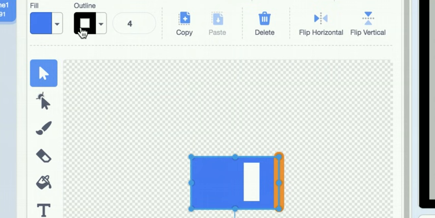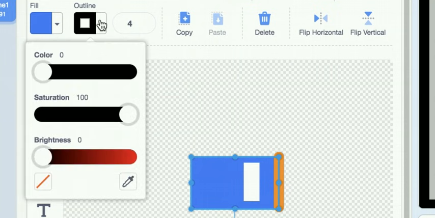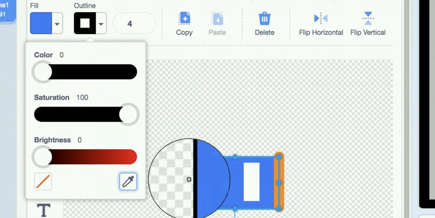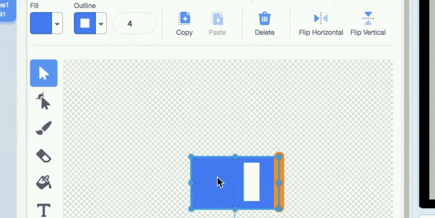It says the outline is black, and I just hit down over here and make the outline, using my eyedropper once again, the color of the car itself, and now the color of the car and the outline is the exact same color as you see up here, and I click off of it, and it took that black outline off of my car.